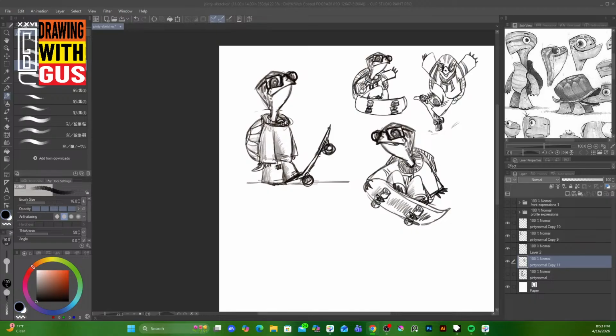Also, we should have Pinty doing other poses. So you can use this same picture to do Pinty in different poses, or do the other picture to do Pinty in other poses. You can use many of them.